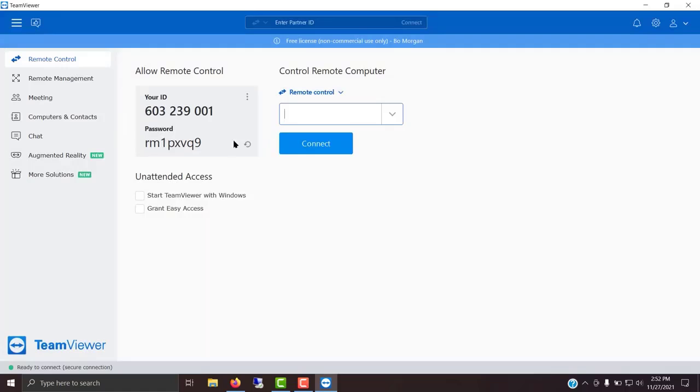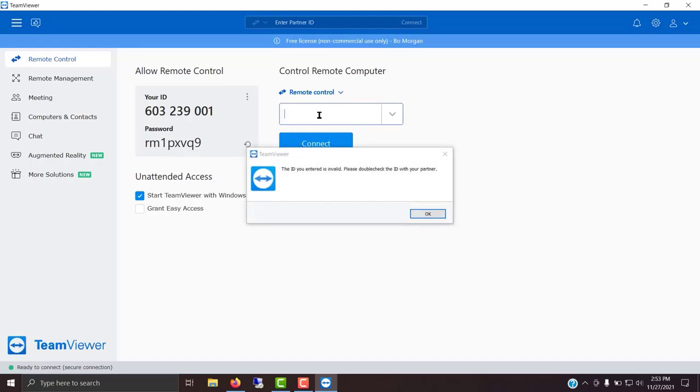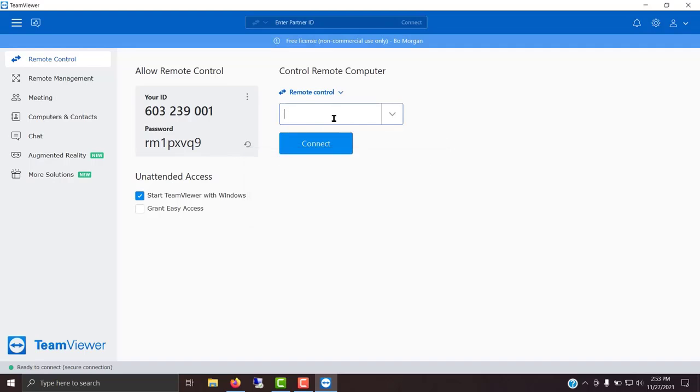That password is for giving somebody else access to the device. I have it set up on another computer, so you can see what it's like if you're accessing another computer. Let's say you're at the office and you're trying to log into your home computer. You're going to need the ID that you have in your profile first, which is the one I have set up. It's going to be this right here.